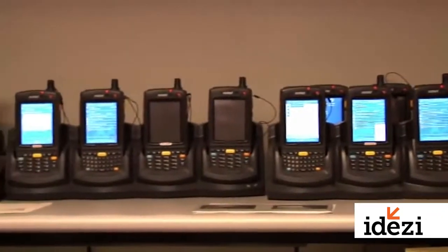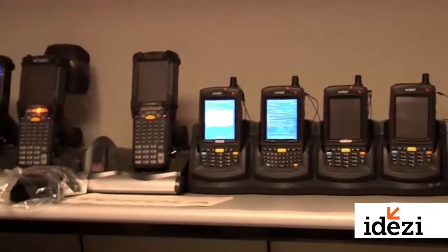Many of our mobile devices have been created based on a platform architecture, and the MC75 is a prime example of that. It builds on a prior architecture, which makes it much simpler for our partners and our ISVs to actually port their applications from the 70 to the 75. That, in addition to the use of Windows Mobile 6, makes it much easier for a broad range of applications to be available in a shorter amount of time.